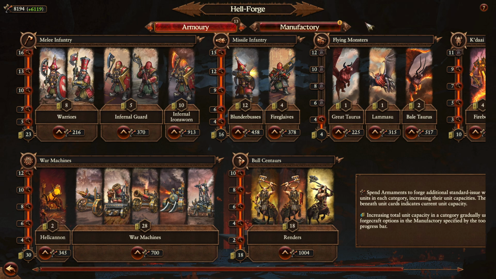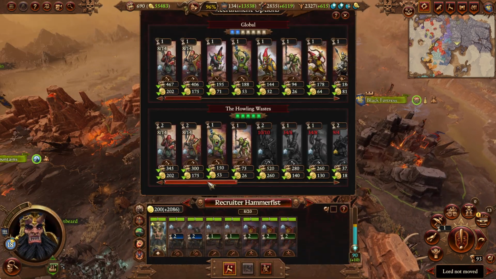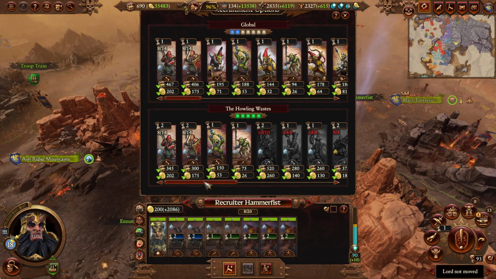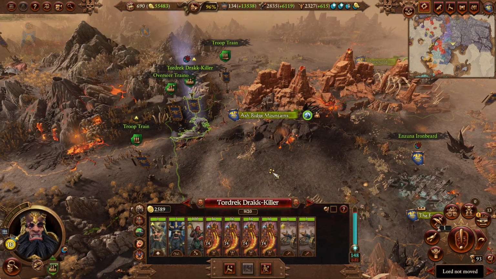It's time to start getting at least a few things in the manufactory and powering a few things up. What was I saying? Let's go for the... Oh, Infernal Guard, not Iron Sworn, but Guard. So 1, 2, 3, 4, 5. 10 is the number we currently have. So now anything extra is actually stuff that we can build. So let's go 1, 2, 3, 4. Alrighty, and I believe that's good, yes? And this will allow us to build... Oh, that was 2 more than I was thinking, but that's fine. We'll want some of them for Tordrek Drake Killer, whatever.